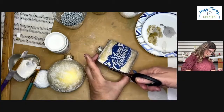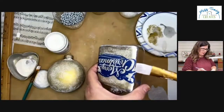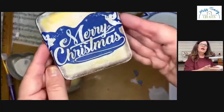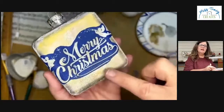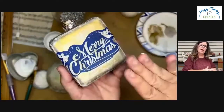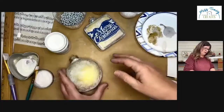One little piece here. I'm going to cut around just a tiny little bit. And I need a little bit more Mod Podge right there under that little angel foot. There we go. Okay, so let's take a look at that. Isn't that pretty? So having something on the back is great. Someone mentioned a date. I think it would be very easy to come in here with a Sharpie. One of your Pitt pens would be great for this. Make sure everything is dry. Also, we have to put a top coat on this, remember, because it is a napkin. I'm going to let this dry for just a second, and then we'll come back and do that.